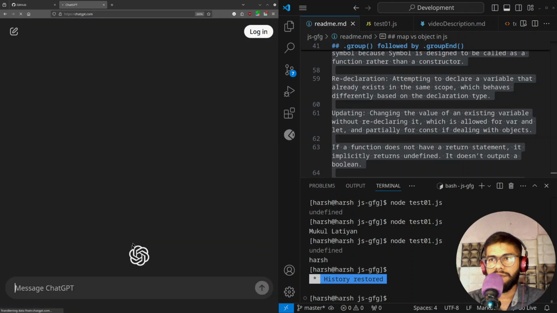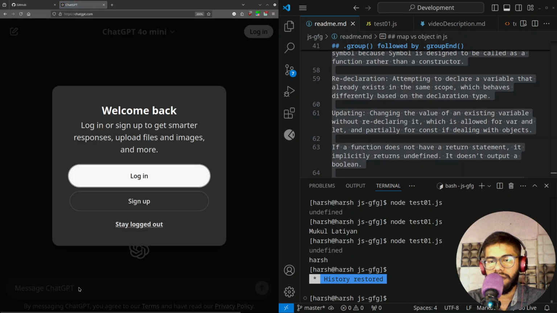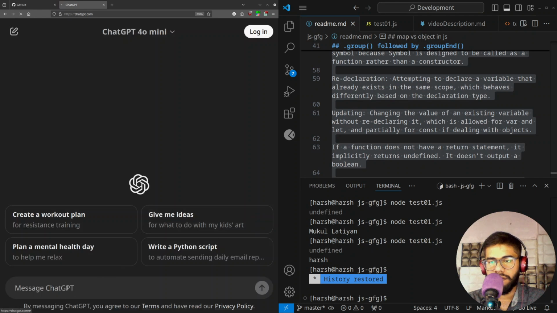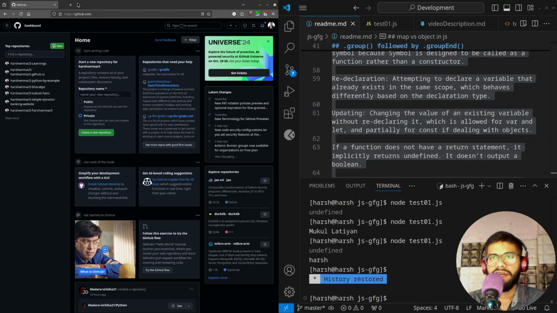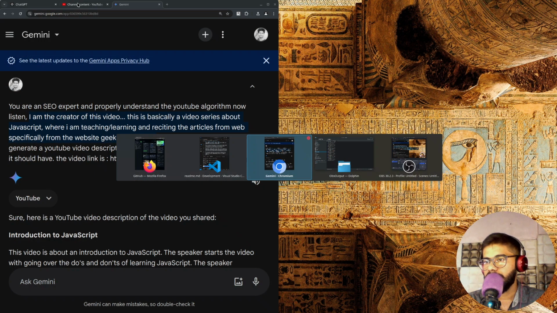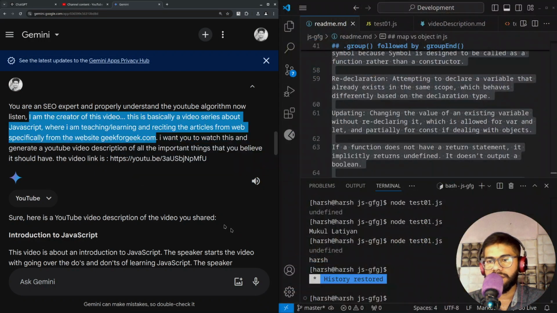chatgpt.com? Okay. Oh, one second. It's asking for login ID and password. Never mind. Let's move to Gemini. Okay.